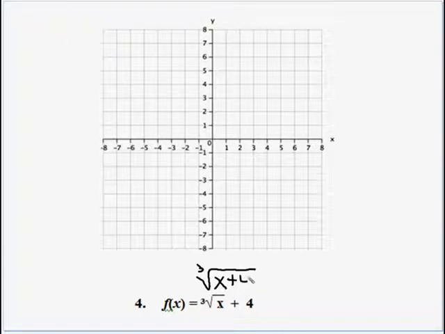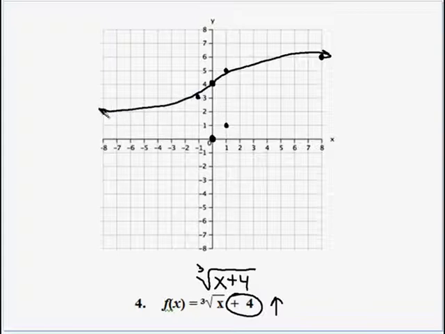This one was the cube root of x quantity and then plus 4. So this plus 4 is a shift up 4 units. So instead of going through the origin, that point's been shifted up 4 units. We also had a point here at 1, 1. That's been shifted up 4 units, as did this point here. And then we had some points over here in the fourth quadrant that got shifted up into the second quadrant. So there's our shifted graph. Our cube root of x moved up 4 units.